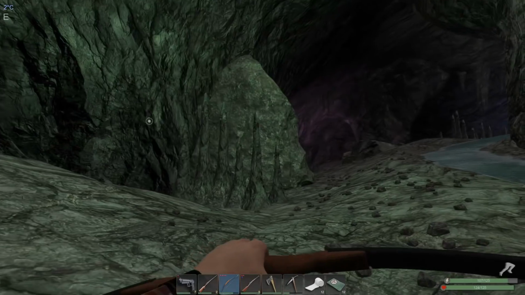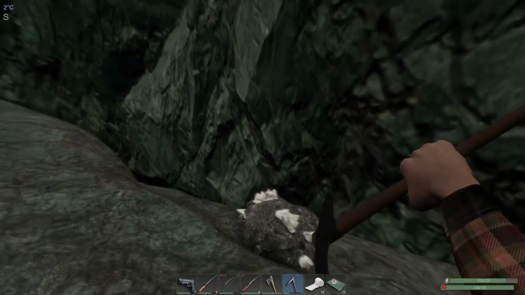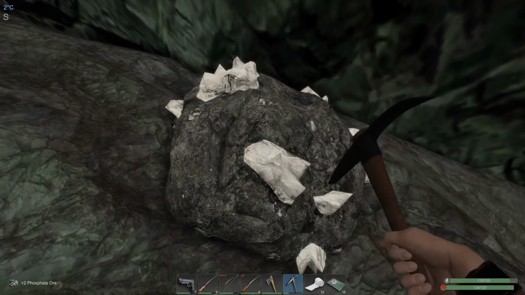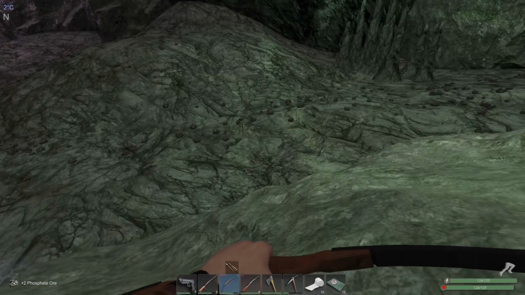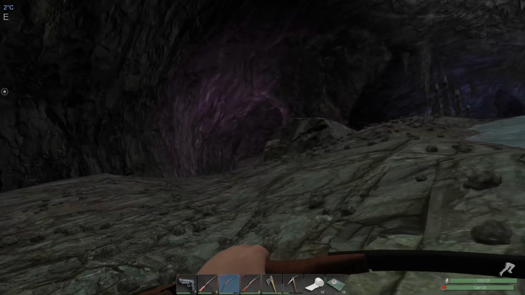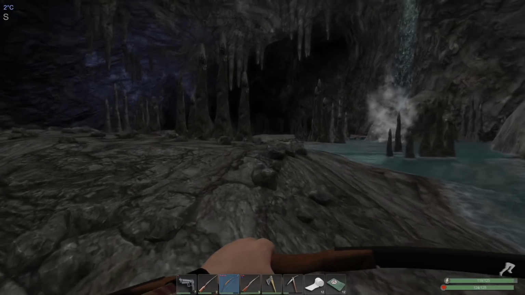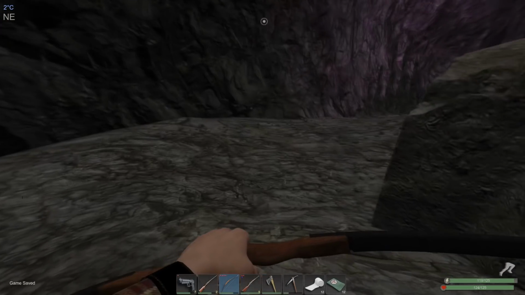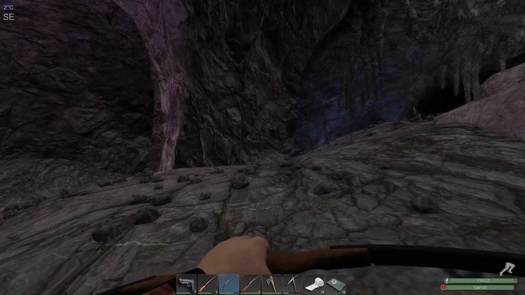What's that up there? Phosphorus. That's the other thing. I almost forgot. We have to keep an eye out for phosphorus. We need phosphate so we can cook it into phosphorus, for making the new incendiary rounds. Apparently it's not super rare, but it has the lowest spawn out of coal, crystal, and phosphate. The phosphate's the lowest. You'll only maybe find one or two.